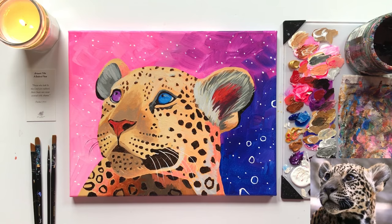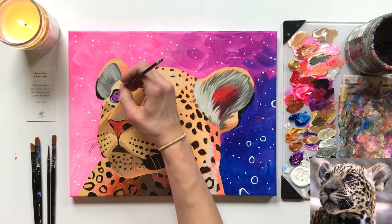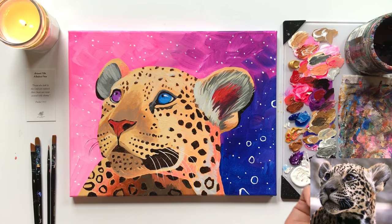Now I wanted to make it look like the bright stars were shining in the eyes of this baby jaguar. So just using white and the same liner brush, I go over the highlights, make them real bold on both eyes.